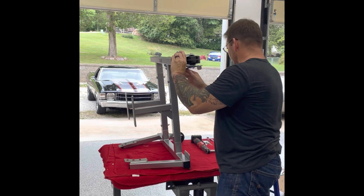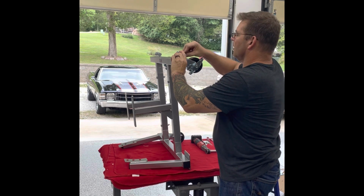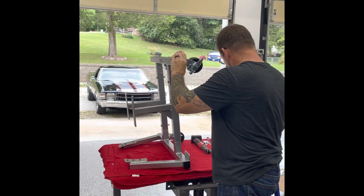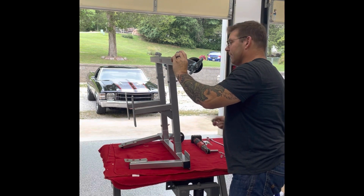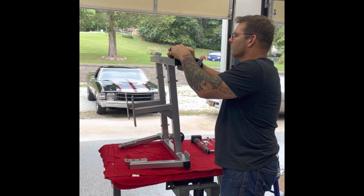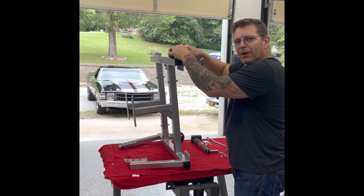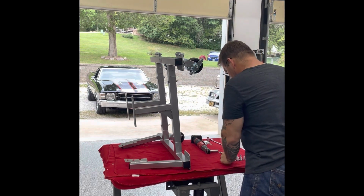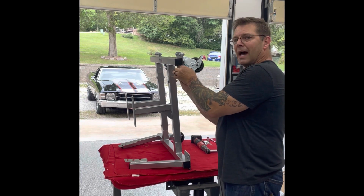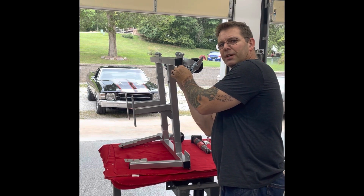He does MIG welding on site. He does powder coating. He also builds engine stands for all makes, whether you got a Hemi, whether you got an LS motor, a Ford, Chevy big block, he has engine stands for anything you need. And he also does some other products that you can find on his website. Some stuff that I would say would be a little bit more applicable for the professional engine builder.